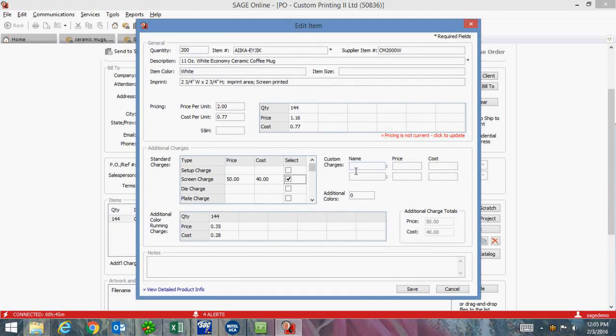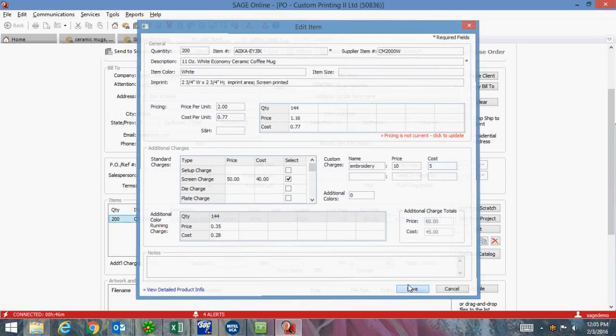And if you have custom charges, like embroidery charges or anything like that, you can place those here. And it'll make those adjustments.